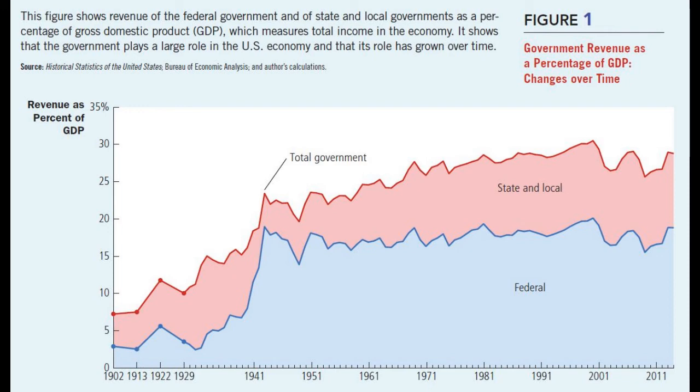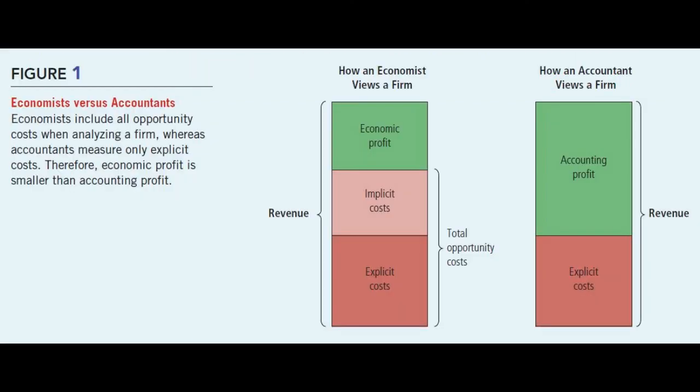Okay, never a dull moment. Keep rolling along here on to what in my book is chapter 13, the costs of production. So we wanted to figure out how businesses are going to make the most money. In order to do that, we wanted to start by understanding the costs that businesses faced.